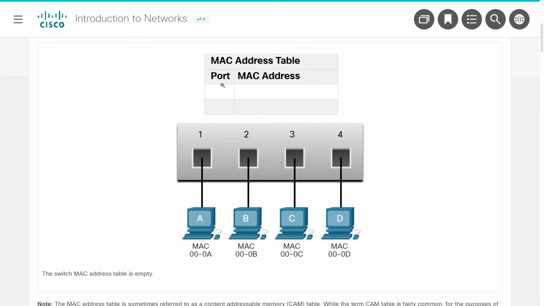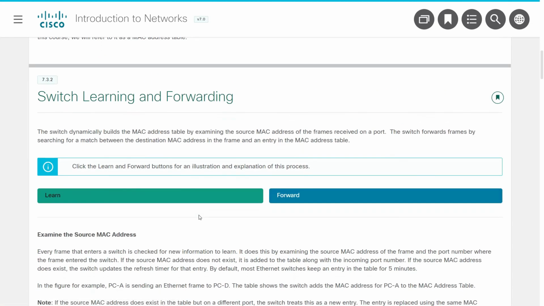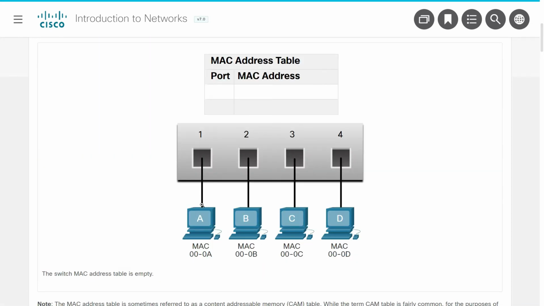If the frame that it received from computer A is meant for computer C, the switch is not going to know where computer C is located. So it's going to send that frame out of interface 2, 3, and 4, and wait for a reply from one of the devices. As soon as computer C replies to the communication, the switch is going to look at the information on the frame and write down the MAC address from computer C along with the interface it is connected to. For the rest of the communication from computer A to computer C, the switch will no longer send the frame through every other interface. The switch will send the frame straight to interface 3, which is going to end up going straight to computer C.